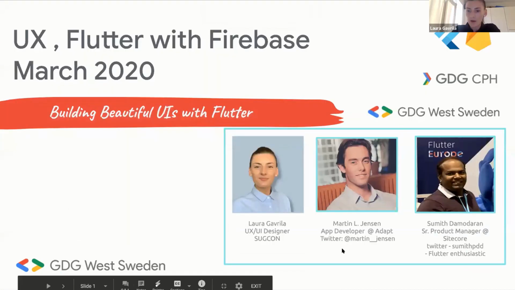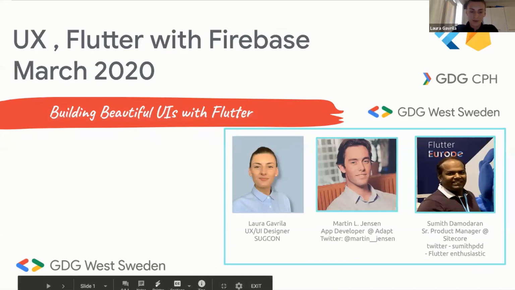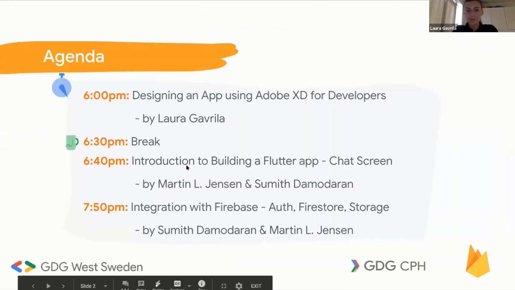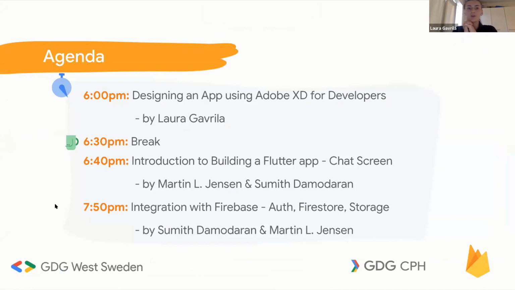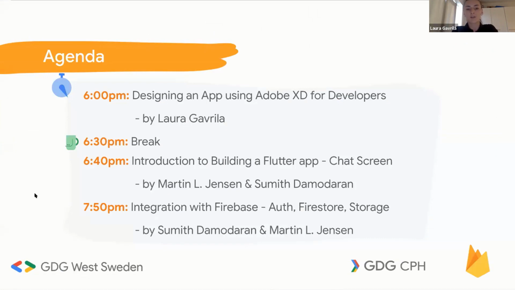Yeah, so as I said, me, Martin, and Sumit will show you how we'll create an app starting from UX. Now I will start with the agenda. I will explain how I design an app using Adobe XD. At 6:30 we'll have a break. Afterwards, Martin will take over and we'll have an introduction to building a Flutter app. And after Martin's talk, Sumit will talk about integration with Firebase.